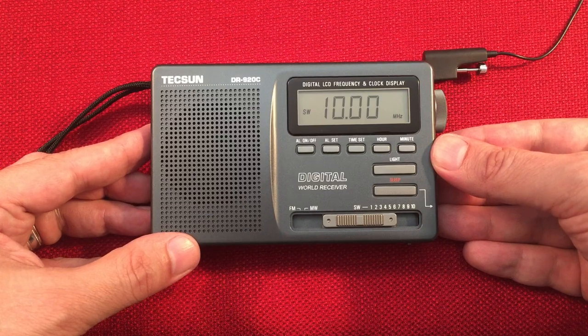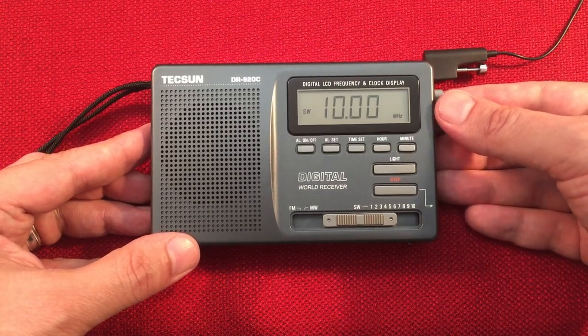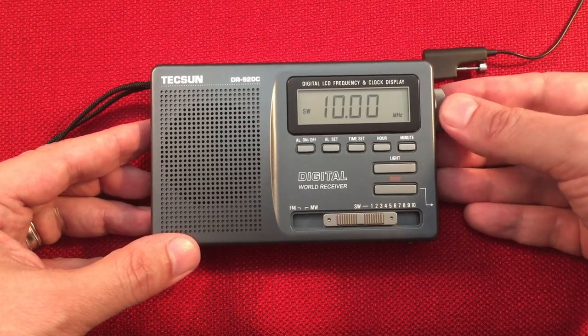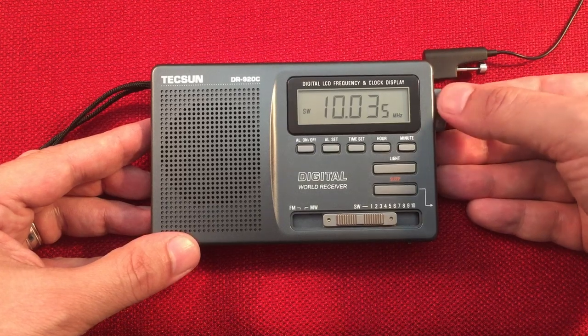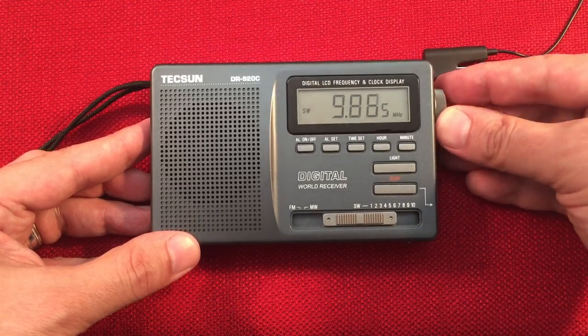This is interesting. Okay, so 10 megahertz. Didn't show that we'd be able to do this. See how far up this goes and how far down this goes in this band. Okay, so it tops out right about there. Let's go down.